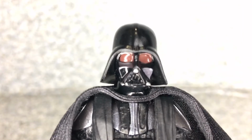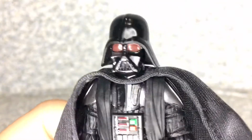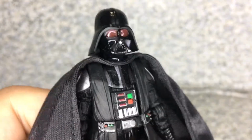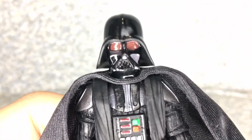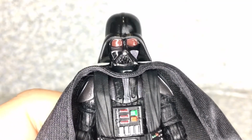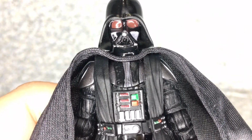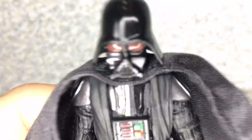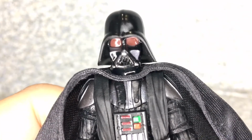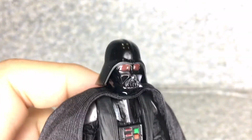Focus. Take a look at the head sculpt here. Did he really not too bad of a job with this head sculpt here? Not too bad at all. You get the red eyes here, which just makes sense because he did appear with red eyes in both Rogue One and A New Hope, since Rogue One is basically a prequel to A New Hope. And so does the Black Series version of Darth Vader. He does have the red eyes on that as well.